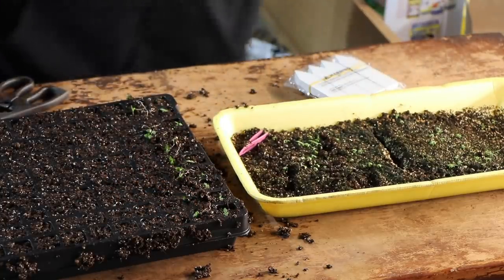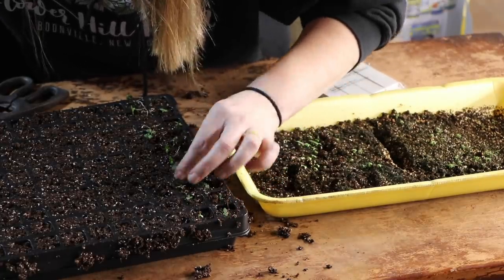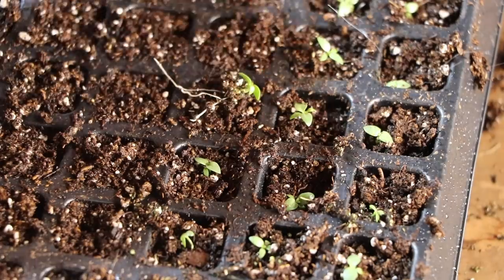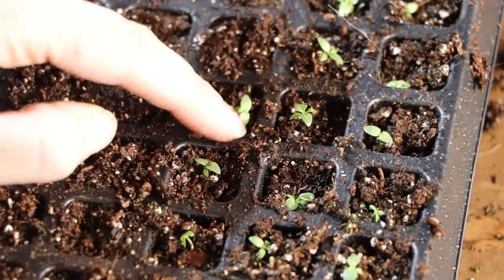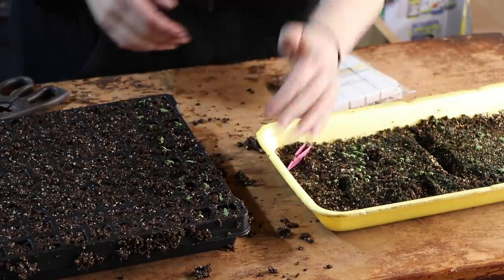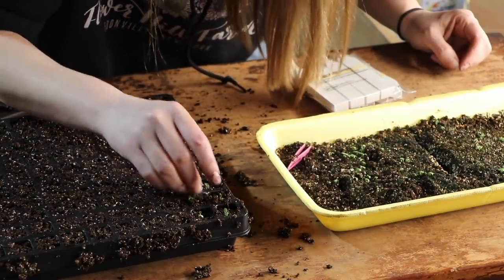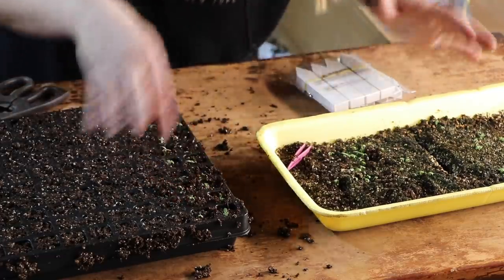So I'm going to do the second row right here. Just literally tuck it in with my fingers. And this is ABC White, so I'm going to be labeling this row, and obviously I probably have 2 or 3 more rows to go, but that's the general idea. Make sure you do fill in the gaps and that the roots are covered, and it might settle a little bit over the next day or so, and you might need to put a little bit of extra dirt on top. I have a tray that's fully done, I'll show you.